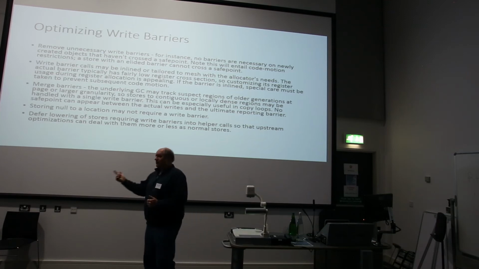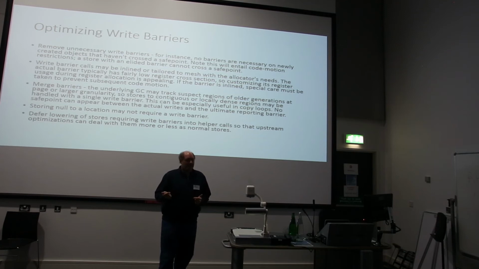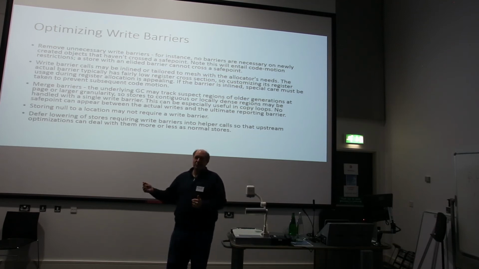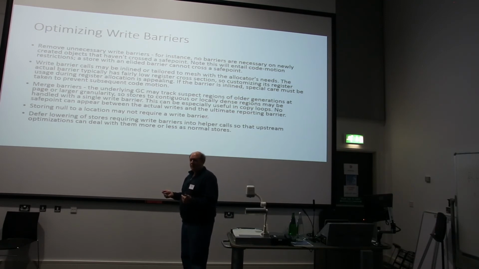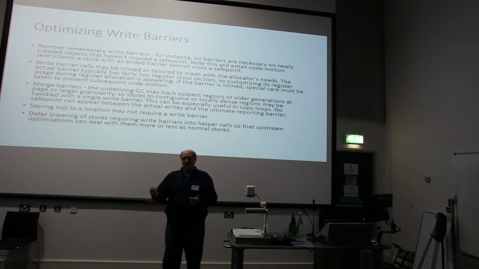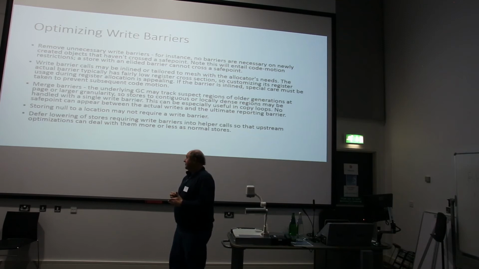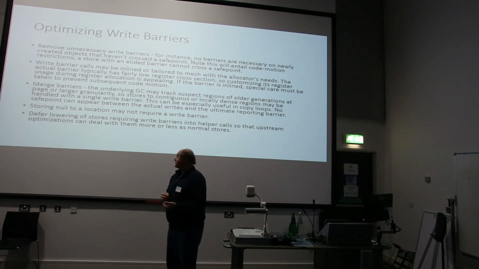If you've got multiple writes close together in space, you can take advantage of the fact that the GC only tracks sort of contaminated parts of the old generation on a page granularity. So you'll actually need one write barrier per page per set of writes. So if you have like a memcopy loop that's copying a bunch of GC references, you can amortize the cost of the write barriers and just report them sort of sparsely. You can maybe defer that until after the entire loop and do a bulk report if you know no GC can interrupt your copy operation. If you store a null, well, you don't need to tell the GC about that either.